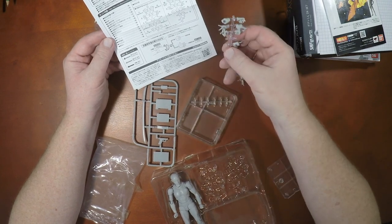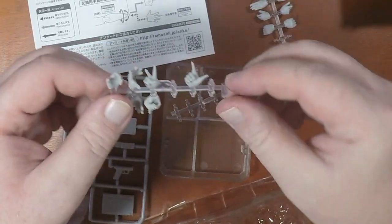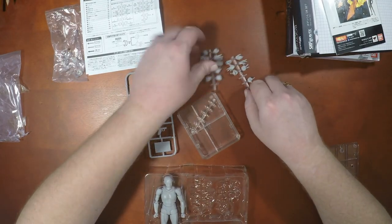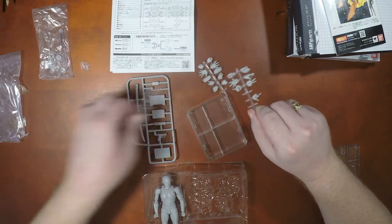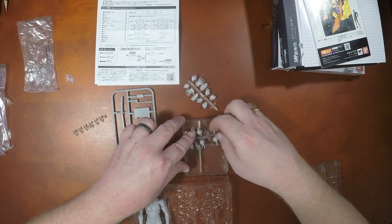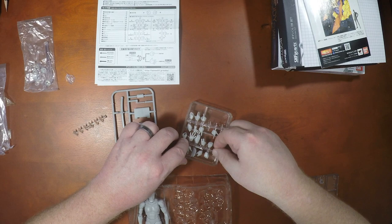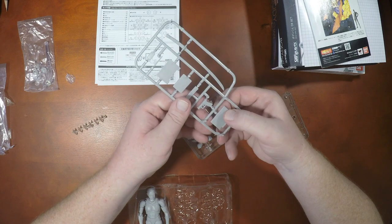And we have all of these. Oh, in case my guy needs to do a thumb. Okay. All right. Okay. Focus, Kennedy. Focus. Okay. All right. Okay. So going by the instructions here, we should have all of the hands. Let's do that. I think that's how that works. This is how this works. Okay. So we have hands. And then these little pieces must be able to go underneath that.